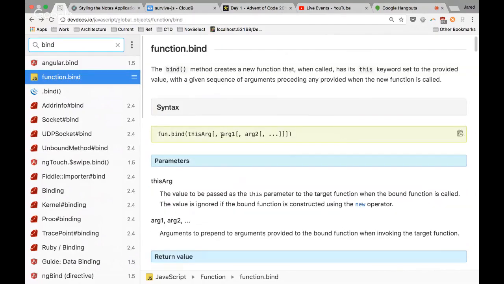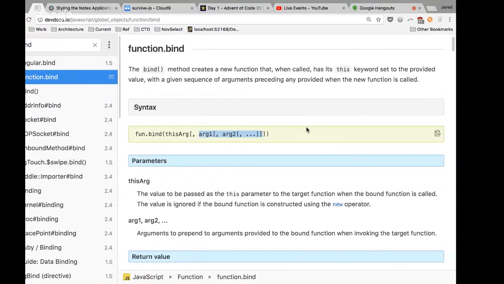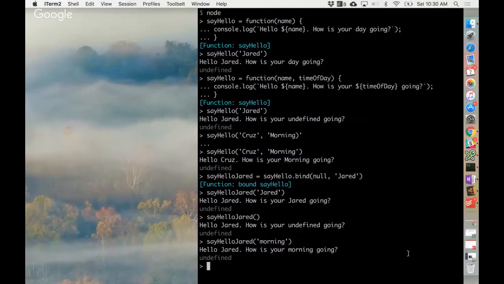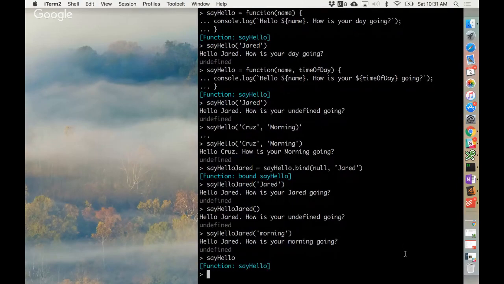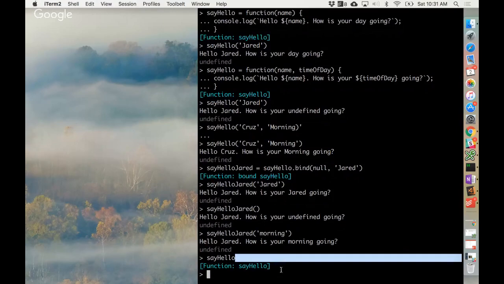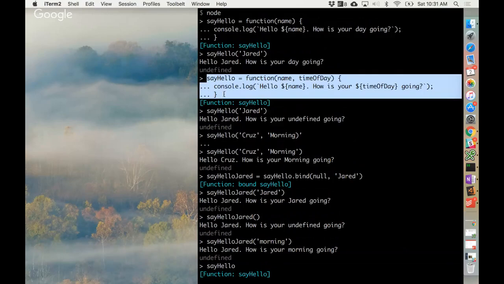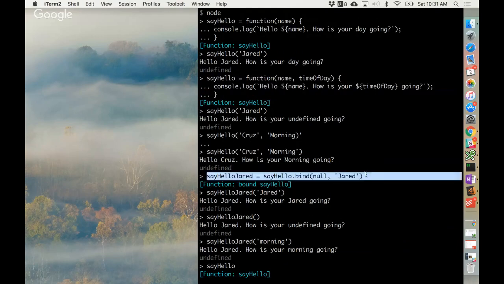But yeah, you can pass in as many arguments as you want. So now that we said that, let's say we want one. I can pass in as many arguments as I want into the bind, and what it'll do is bind to each one of the parameters of my function. So my original say hello function, the one I have now, at least, takes two arguments: it takes name and time of day. And we also showed how you could have a pre-bound one where the name is already set.